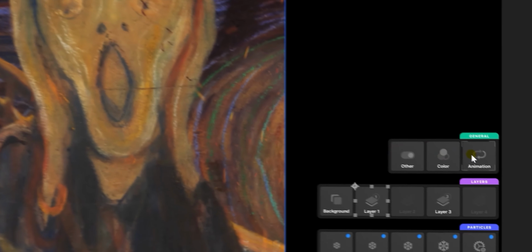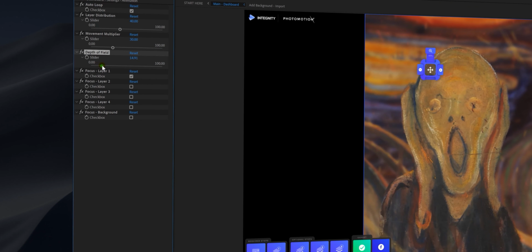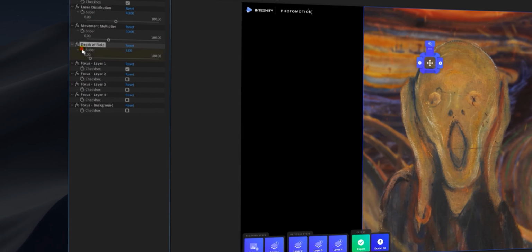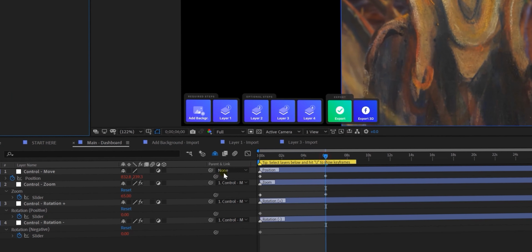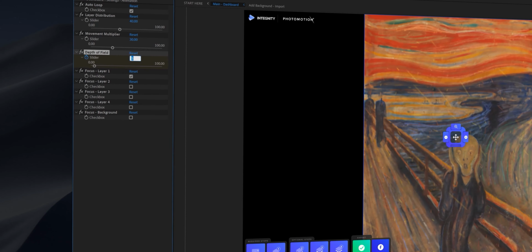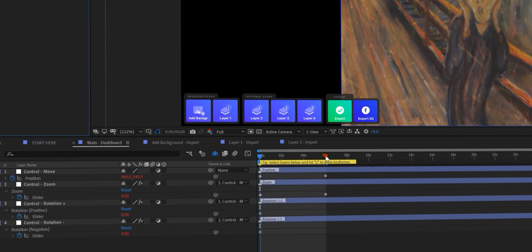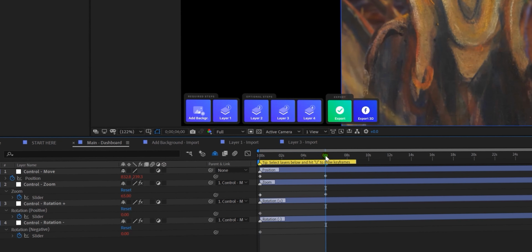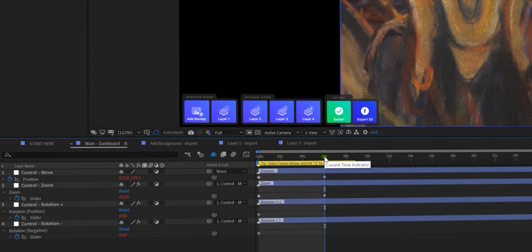Cool, so it's looking great so far. Let's get some depth of field in there by doing exactly the same. So let's go to the animation button just over here and then move the depth of field slider to something like 5, then click the stopwatch icon, and then we can move our playhead back to the beginning and then set this back to 0, and that will animate in seamlessly across our animation. Of course, as proven, you can do this with a variety of different effects. It's exactly the same principle.